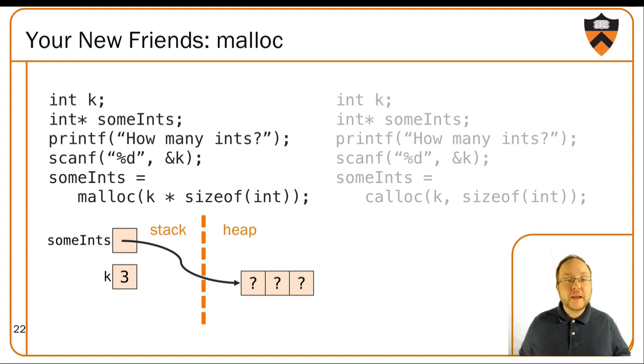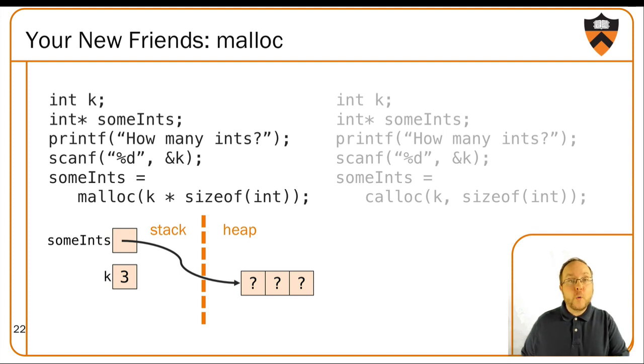The program here is what I just described in the last slide. We have a pointer to the stack that points at memory dynamically allocated to the heap. And that dynamically allocated memory we get with the malloc call. So notice that malloc allocates the memory. If we look at the little drawing there, we get these three boxes, these three integers in the heap, but it doesn't touch the contents. There'll be whatever garbage happened to be in memory at that location, and it's completely unreliable what that will be.